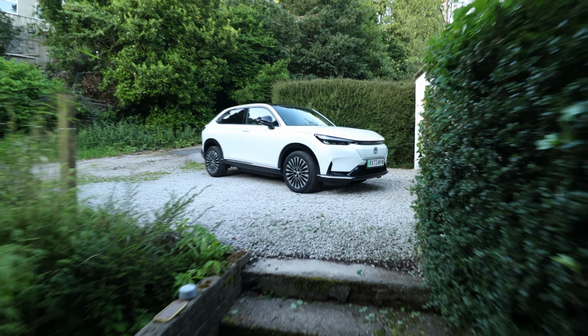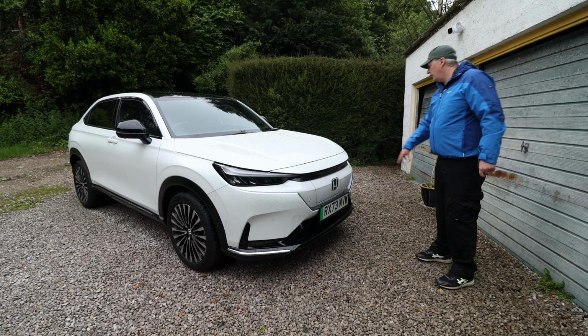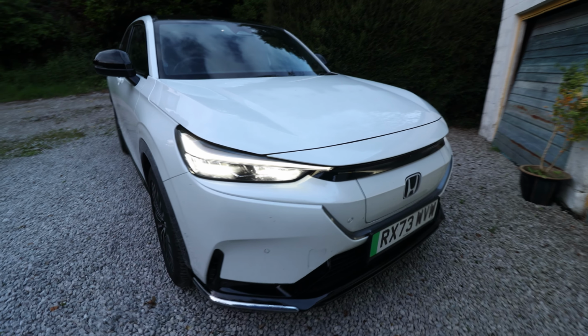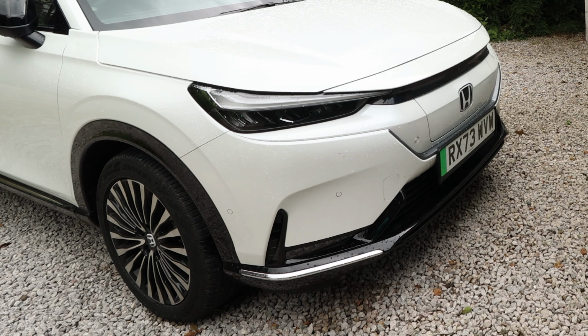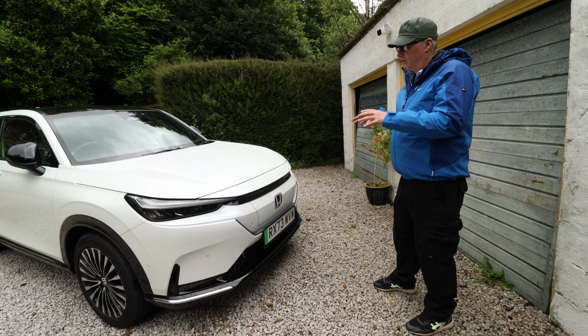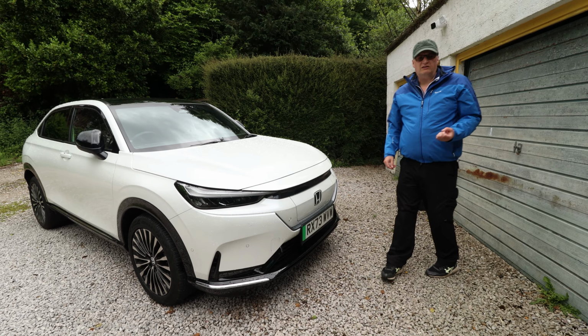Sleek, slimmed down headlamps, LED, high beam assist, and it's all automatic. LED daytime running lights that swoop around this half clamshell bonnet. It's certainly a modern design language. There's some air intakes, vents, keep it grounded. Because that's the one thing that you want on something like this. So it sticks to the road and it's got great airflow, because EVs have to be efficient.